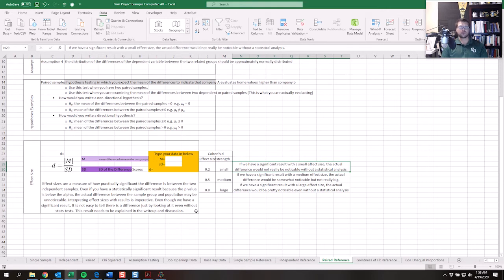A medium effect size is when the difference would be somewhat noticeable, but not huge. So maybe we'll look at women's volleyball players as compared to women's softball players, and look at the heights compared between the two of those. You would note that the women's volleyball players are taller, but is it really that noticeable?